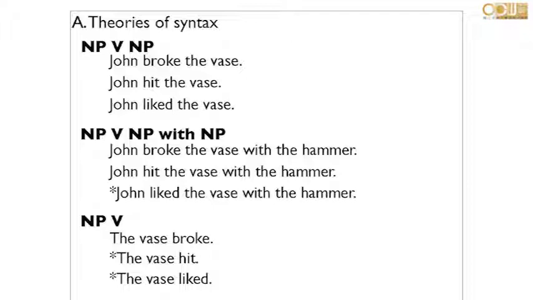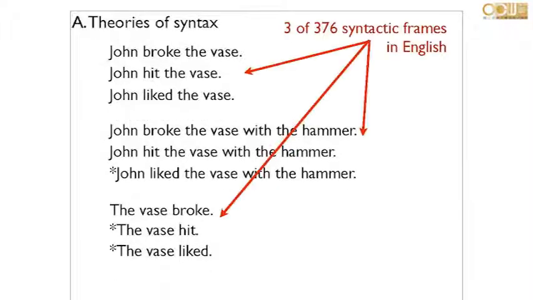Now, this is actually a very, very complex system, so I'm just showing you 3 syntactic structures here. But according to probably the most comprehensive recent survey, English has 376 syntactic frames. Most verbs can appear in no more than about 10 of those. So the question is, how do you know which verbs can go in which frames? A long time ago, many linguists thought it was just random. This is just part of learning your language. You have to learn for each verb which frames it can go in, which ones it can't go in. But as I point out, this is a hard problem, right? Because there's so many frames and so many verbs.